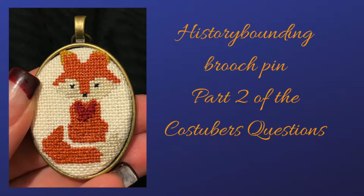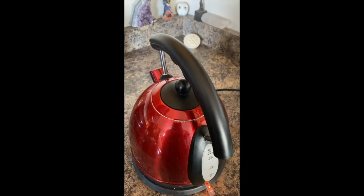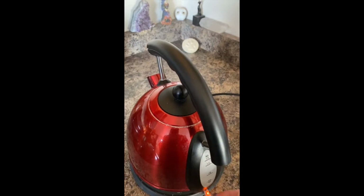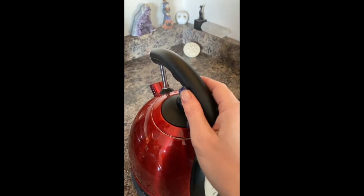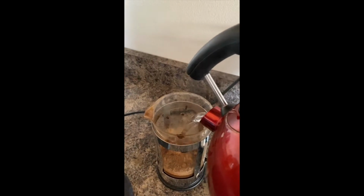Well, part one of the History Bounding Costumers questions, I was working on a fox brooch pin. And this is part two where I walk you through that process. So come and join me in this process, have a cup of tea, and let's sit back and relax.